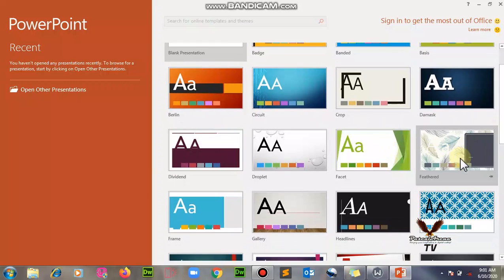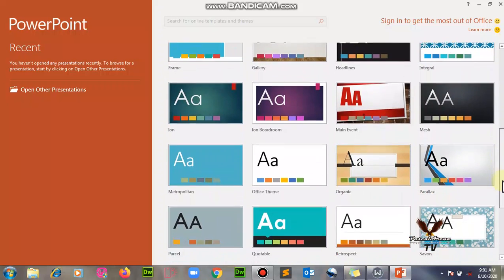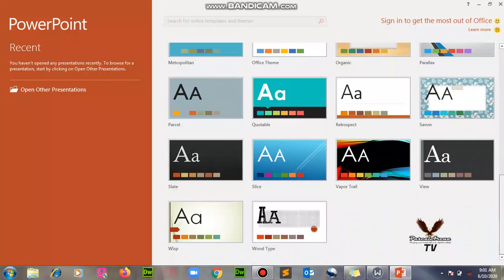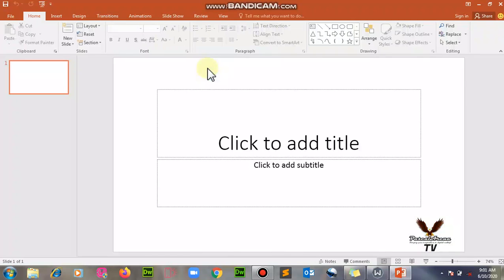All these are just themes that you can click on and then use the theme to design your own fully customized presentation. So right now we want to work on a blank presentation by clicking on blank here. The reason why we want to do this is because we want to learn how to design a presentation from the grassroots.